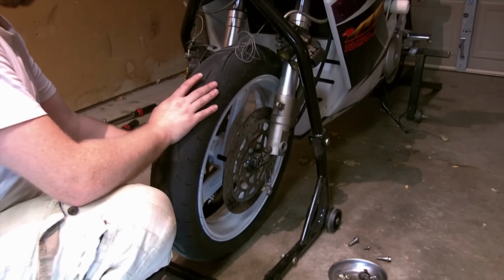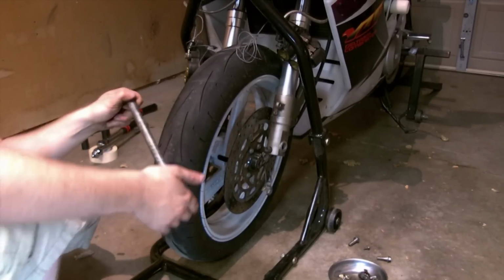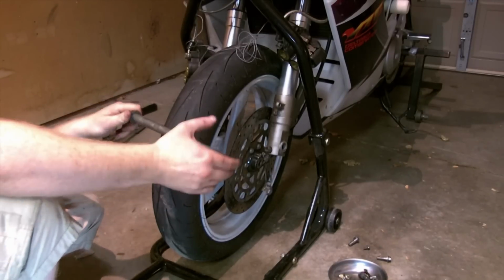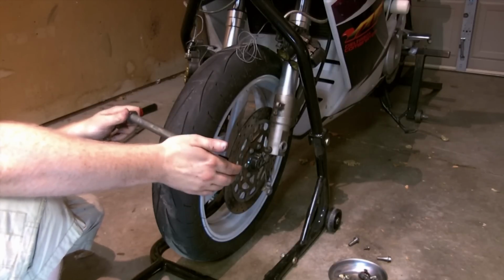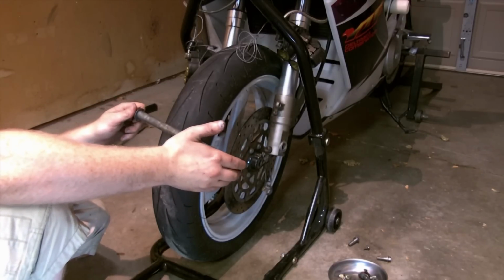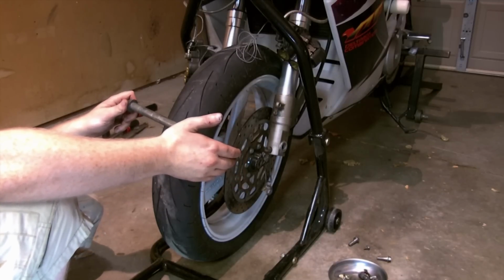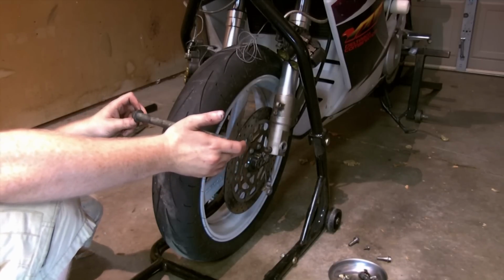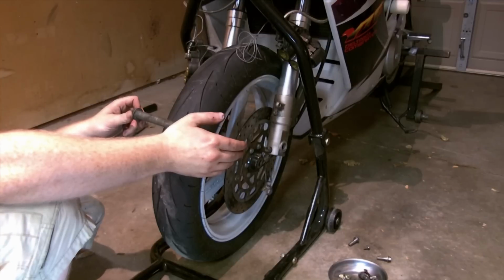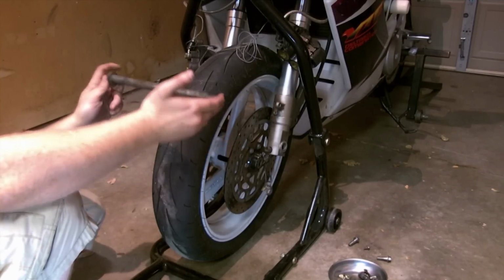Sometimes it takes a few tries, a little bit of finagling and finesse. As far as your axle goes, a clean axle is a good axle. You could put a smearing of grease on here to help slide it in. That in no way affects your wheel spinning. Your bearings inside the wheel, on the wheel hub, are what would actually rotate your tire. So any grease coating on here would be for rust prevention, or so it doesn't seize in the future when you want to take it off again.